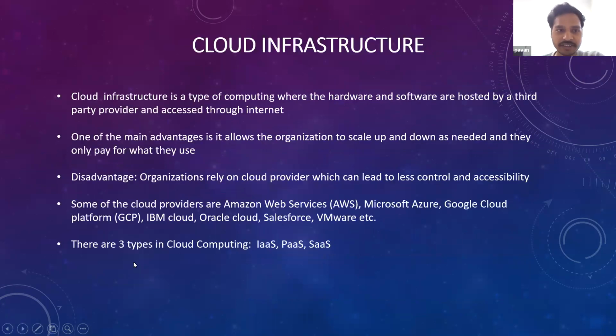Coming to the cloud infrastructure, it is a type of computing where the hardware and the software are hosted by a third-party provider and the organization can access through the internet. One of the main advantages is it allows the organization to scale up and down as they need, and they only pay for what they use.